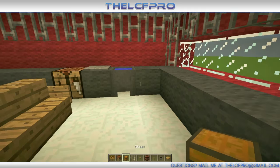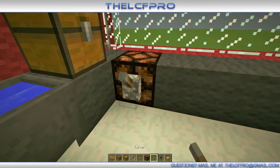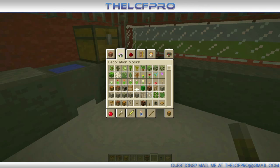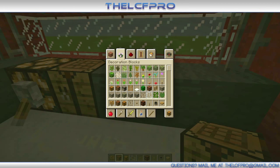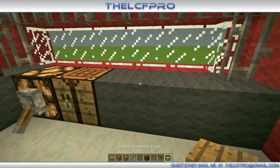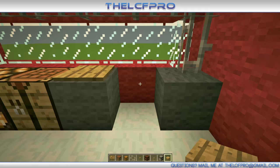Place it for this. Okay, so the chest should be over there. Then over here it's going to be a redstone lamp, which is turned on with a lever. Like so. Then next to that is another crafting table. Next to the crafting table is a wooden pressure plate, and next to that there's a furnace. Let me just get the furnace. There we go.